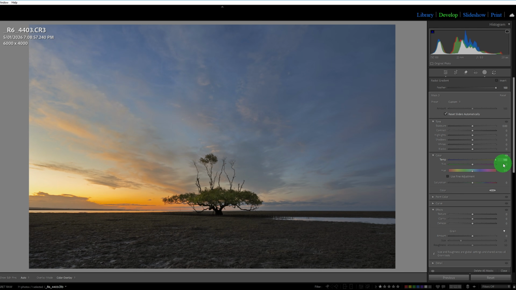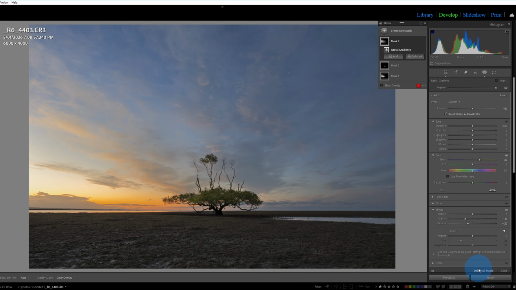If we go too far, we can see that we're just bringing in that light. And that's how it was. That's how I saw it with my eyes. There was light coming in from the side of the frame. The raw file, we have flattened it a little bit because we've reduced our highlights. So we're just going to bring back some of that golden glow. Another neat little trick, if we bring down our texture a little bit and bring down our dehaze a little bit, that'll add a bit more of a glow coming in, which will take it back to a bit more how the original raw file was.